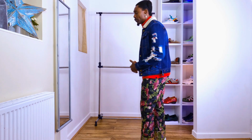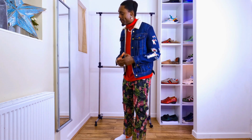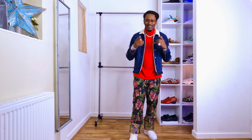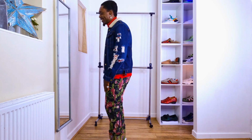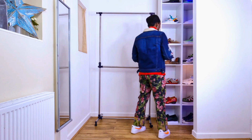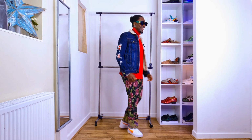So you can fold yours as well. It looked like that when I got it, but no, I fold it that way so you can try as well. And it's going to look really cool on you. Honestly, it's looking nice. It's looking awesome. What do you think? Drop a comment. Let me know. So, as usual, let's see how the sunglasses are going to look with it.